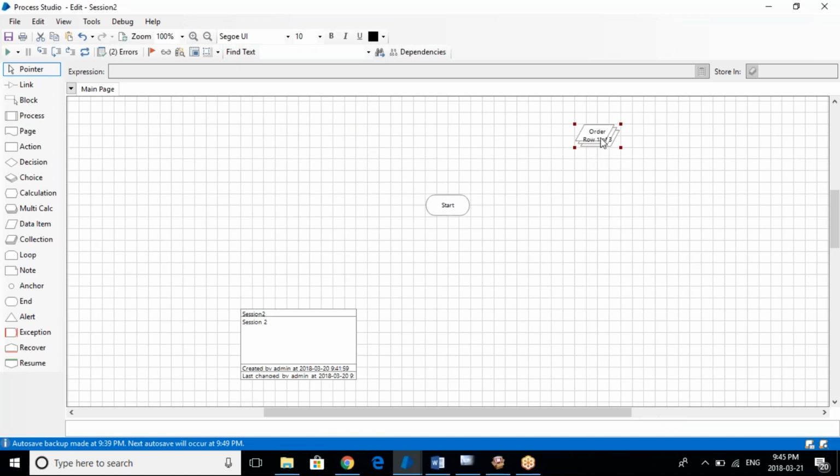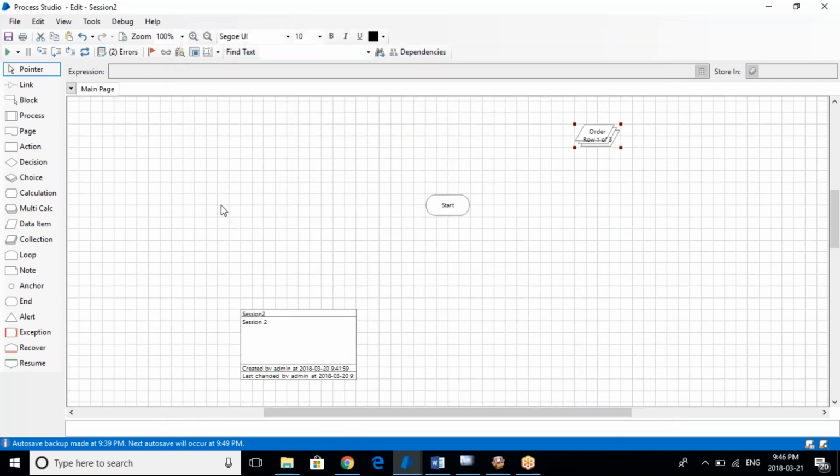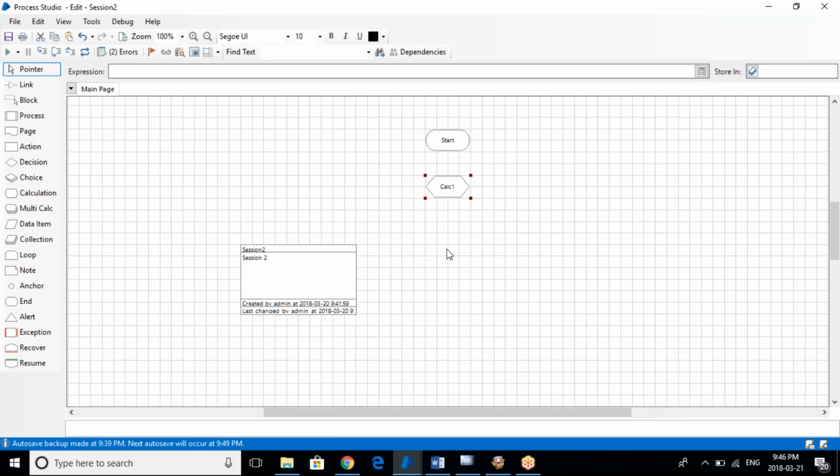Obviously, first you go to the first item here and store it in a variable, and then compare each and every item with that variable. If the value is greater than this particular date, then you store the new date in the variable and replace it. To do this, we can add one calculation stage here, and subsequently we can also use the loop stage.